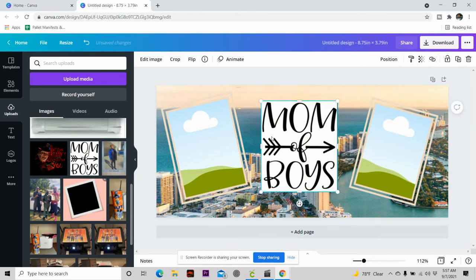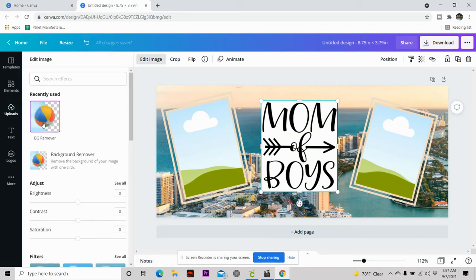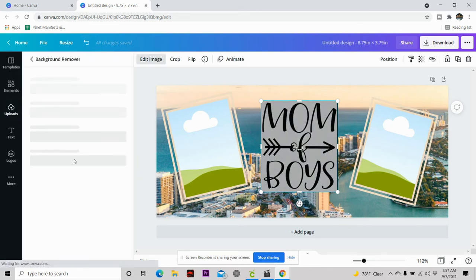And what I'm going to do is remove the white background from the back. And how you do that is you just go to edit image and remove the background.